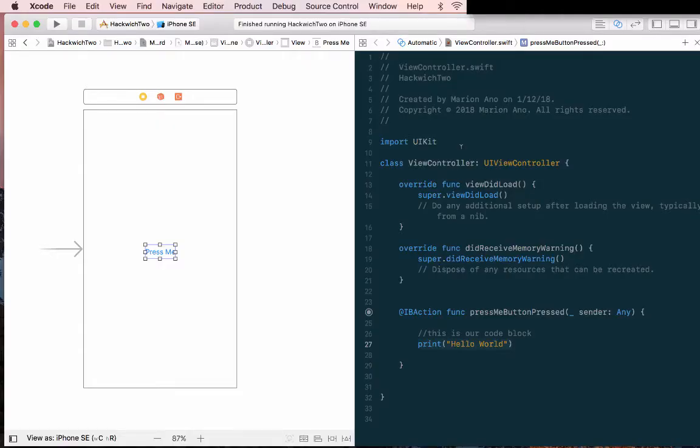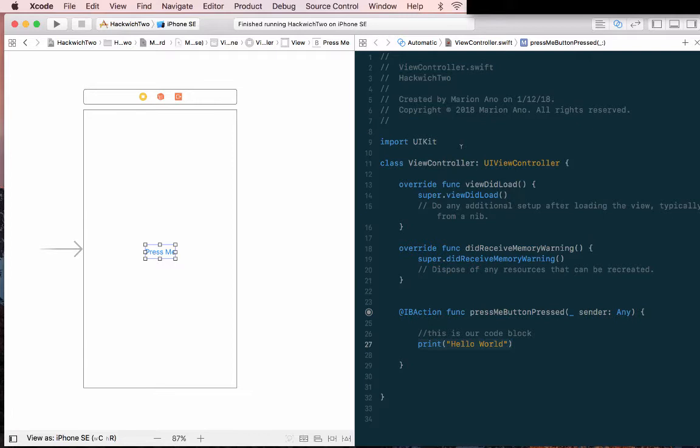Remember, before you begin, you need to clone your Xcode project or open an Xcode project from GitHub if you are not working on the same computer that you created Hackwitch number 2. As a reminder, assignment number 3 is a continuation of Hackwitch number 2. So please be sure that you are using that same Xcode project file before you get started.